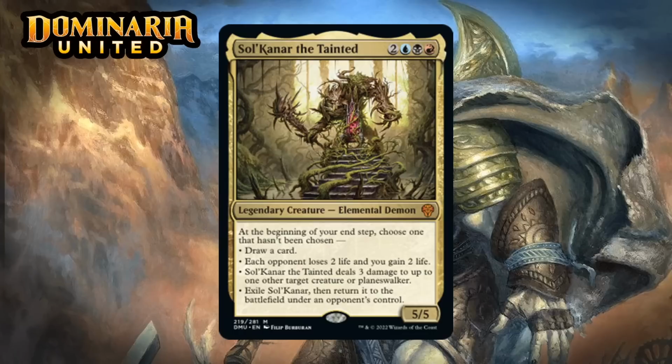Next up, it is Solkanar the Tainted, who for 2 generic, a blue, a black, and a red is a 5/5 legendary elemental demon at Mythic rare, and at the beginning of your end step, you choose one that hasn't been chosen. You draw a card, or each opponent loses 2 life and you gain 2 life, or Solkanar the Tainted deals 3 damage to up to 1 other target creature or planeswalker, or you exile Solkanar, then return it to the battlefield under an opponent's control.